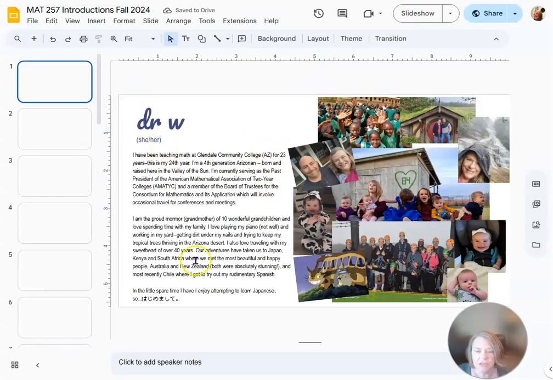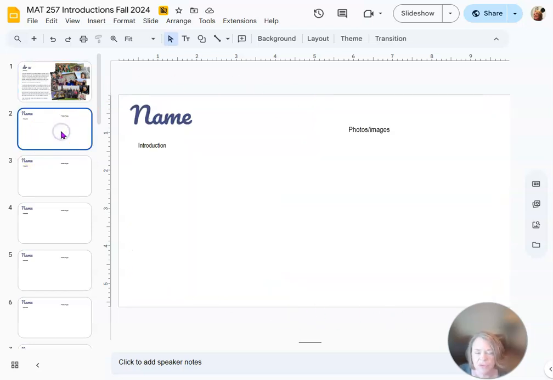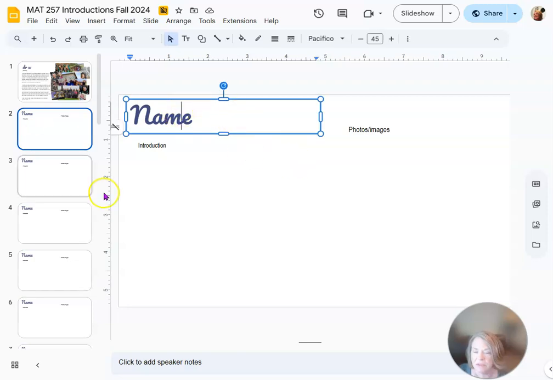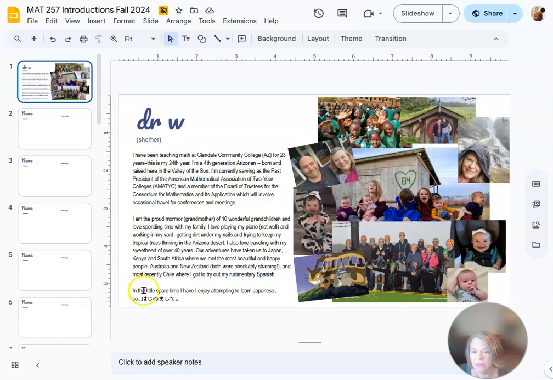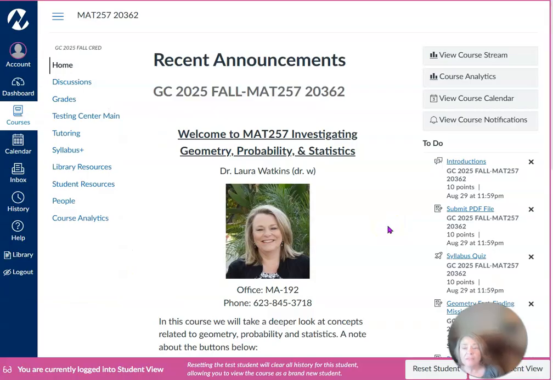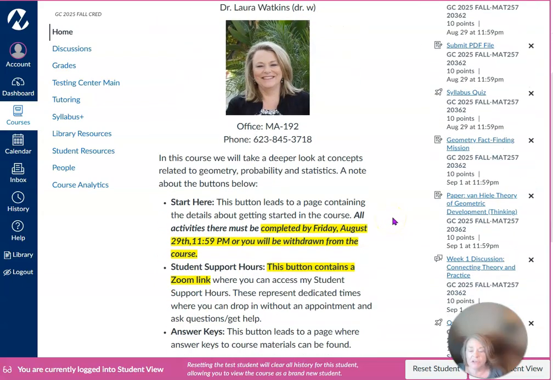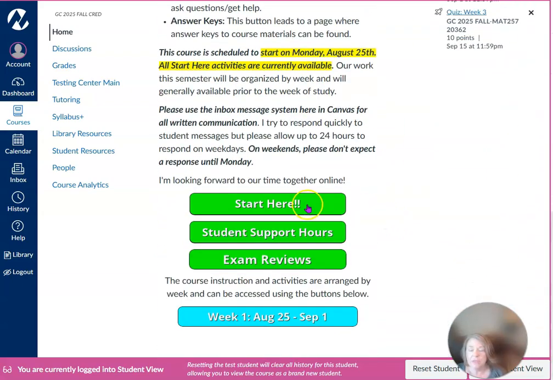My slide is on slide 1, and you'll come in and choose another slide and start filling it out with an introduction here on the left and some images that you want to share about you on the right. So that was it about getting started in the course.